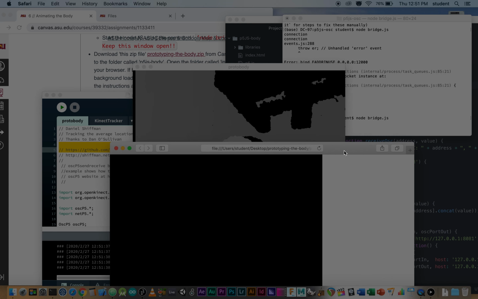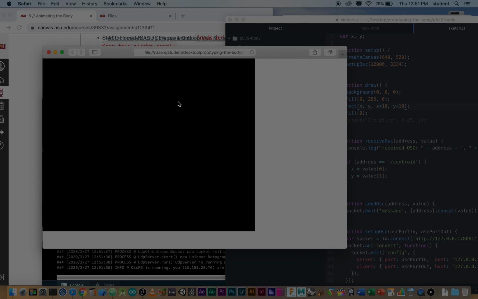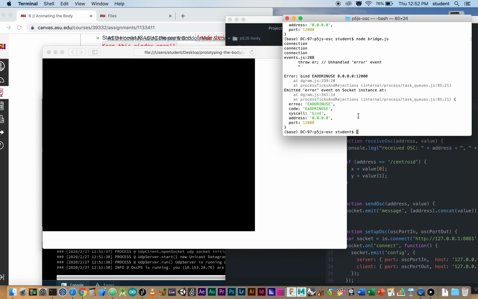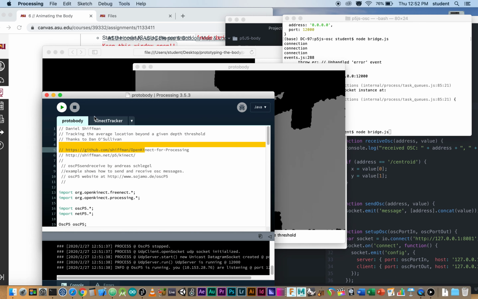No, it doesn't like square, I guess. Rect. Let's try that again. Oh, broke it again. That's fine. We can just go back up here. Let's stop our processing. Stop.